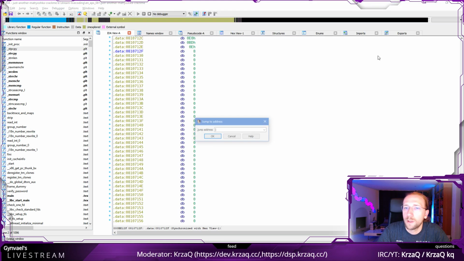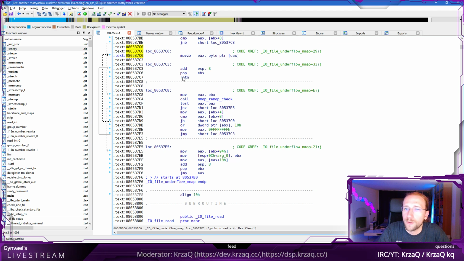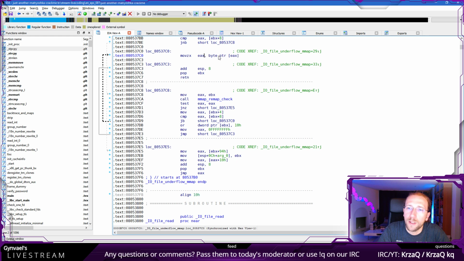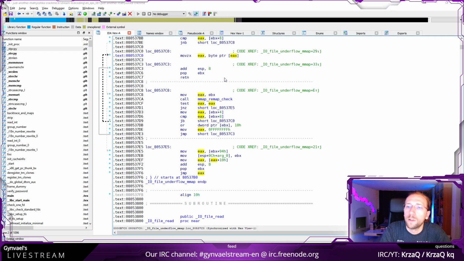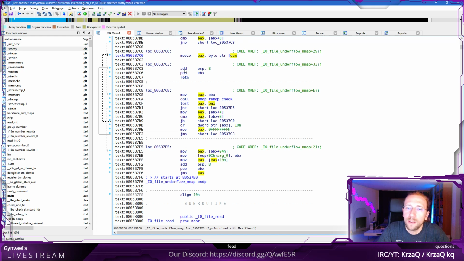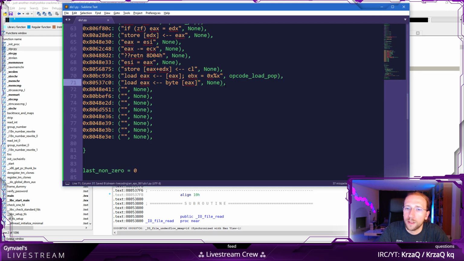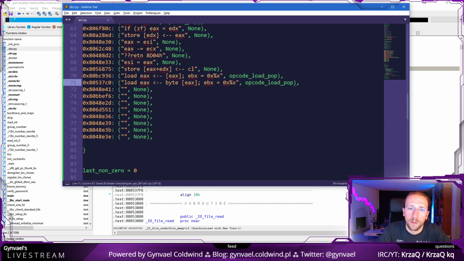Okay, so here. Is the address correct? 30, it is correct. It's movzx EAX, which is basically like load into EAX, but we are actually loading a byte from EAX. So this is just loading a byte. Then it's popping EDX. We actually know the drill. So EBX equals this, and we are going to use this as well.